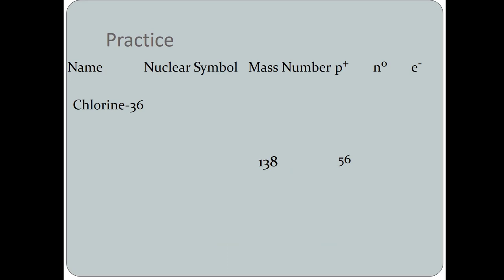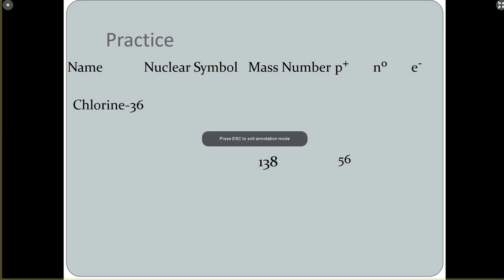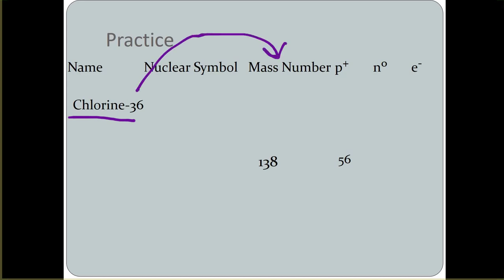So let's take all this information and let's apply this in practice. So we first start off with a single atom of chlorine, and it is chlorine-36. So that 36 is the mass number. So the mass number is 36. Now the proton number, you'll have to use your periodic table to find. Okay, so just write periodic table for protons. And when we look up how many protons chlorine has, we find that it is 17.